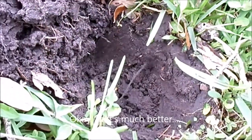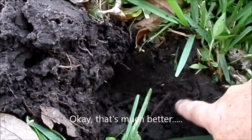Alright, well, since I filmed last, we got a real faint 36-38 signal that turned out to be a piece of metal so deep that I couldn't get it out. And then we got a 12, 14, 16 reading, which I was hoping was a nickel, turned out to be a piece of aluminum. But then, just a few feet away, we got this screaming 42 that said it was only 2 to 4 inches down. And guys, I don't usually show this like a lot of other guys do, but this is kind of getting me excited here. Oh, let me zoom out. Alright, I was in the sidewall.